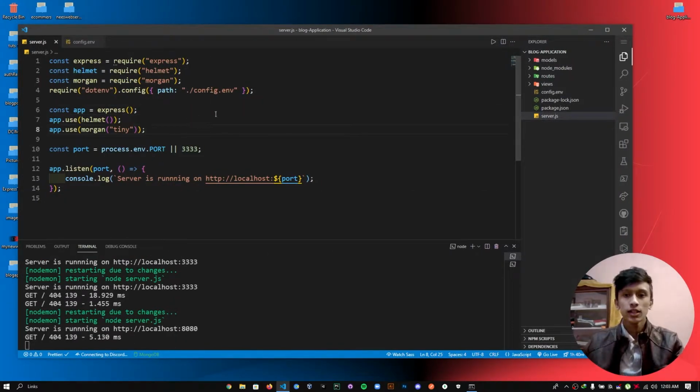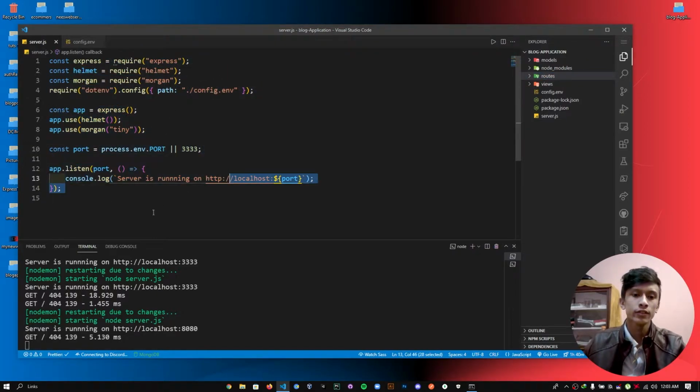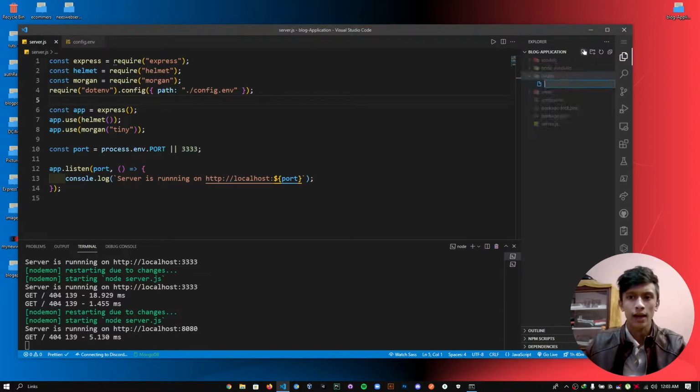So let's build the application fast. Now what we have to do is make a route. You can even make a route in this server.js, but I don't like that. So I have an extra folder called routes, and I'm making extra routes in that folder.